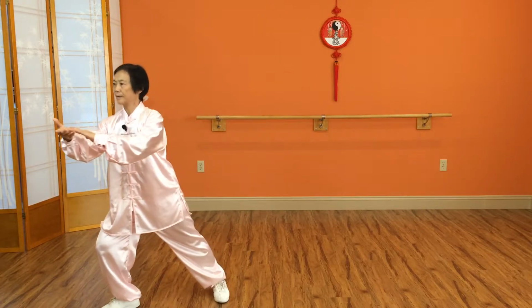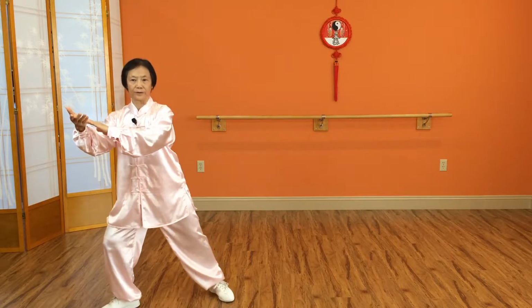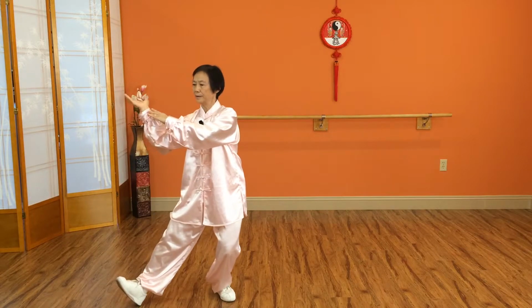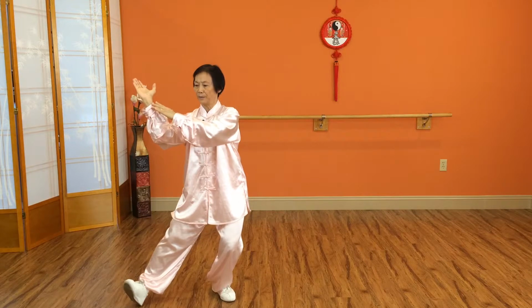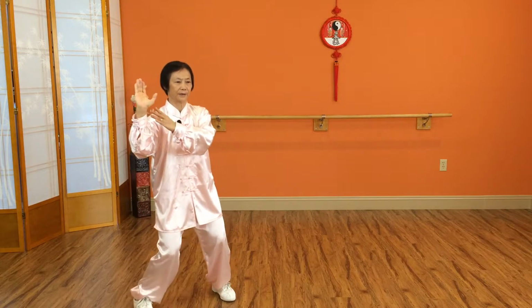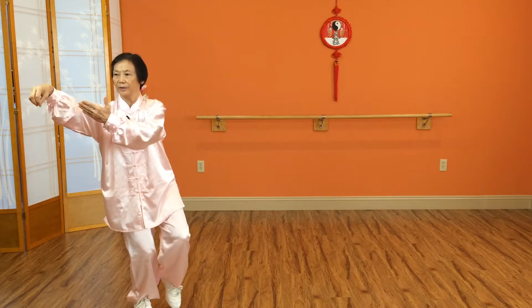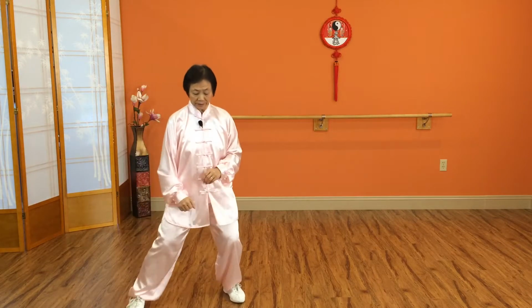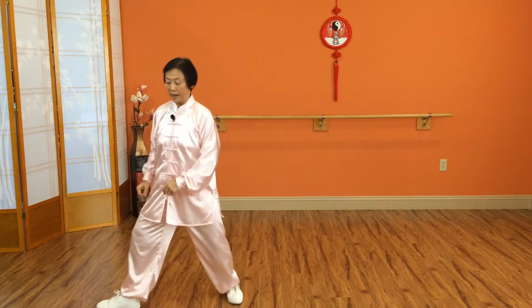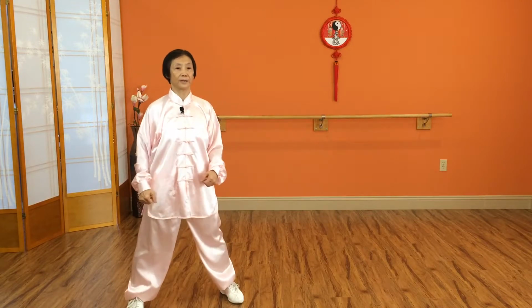So when the hands come down, the foot comes up, pick up, and step out. See, when I turn, my back foot moves a little. When I turn inside the tray, like a tray, I pick up my right foot and pivot in, then push out, and it becomes a hook. The reason I pivot in is because I'm going to push to the left and single whip to the left. So I have to pivot in. That's the basic Tai Chi walk.